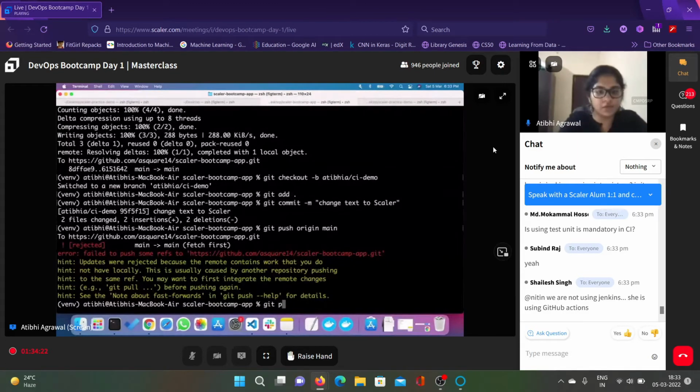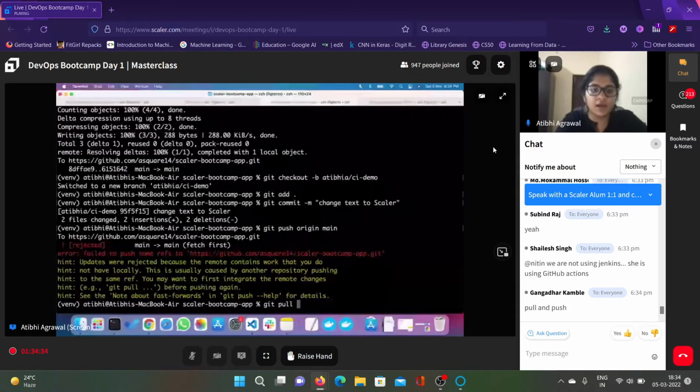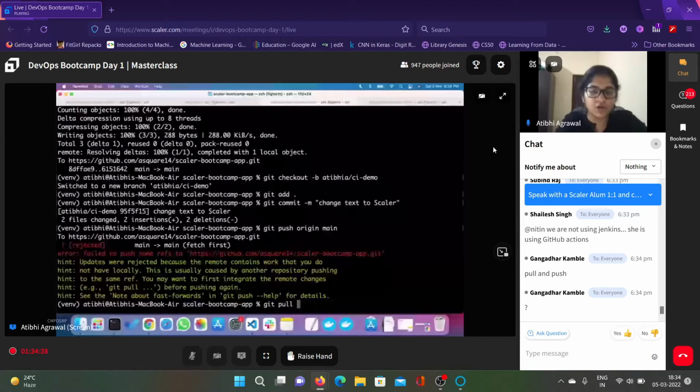Okay, so I need to pull it beforehand. This is a good example of why we need to pull from the remote repository. The central repository on GitHub contains the workflow files which are not there in my local. This error says that I do not have those changes, and that's why I cannot update it, because if I update it, the central repository will get confused whether I deleted those files, or whether those files were not even there. So I need to first pull it.